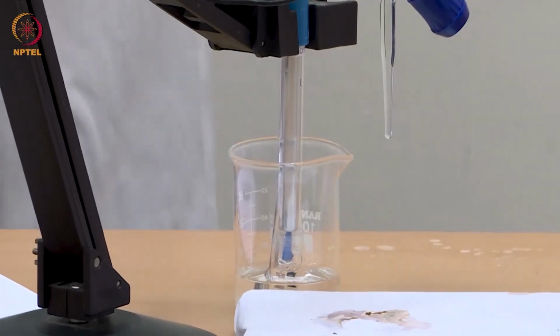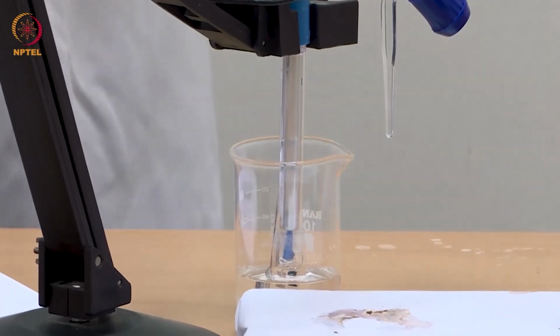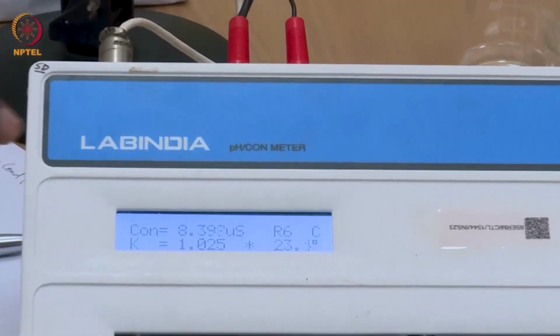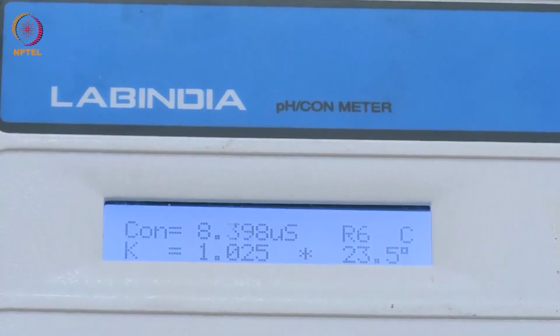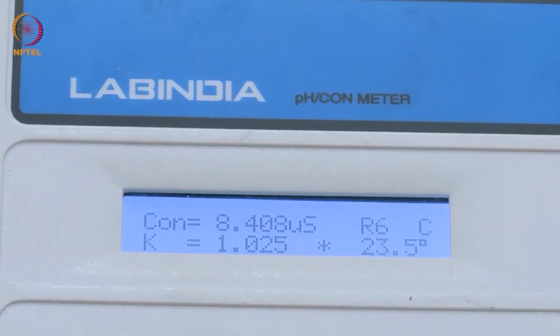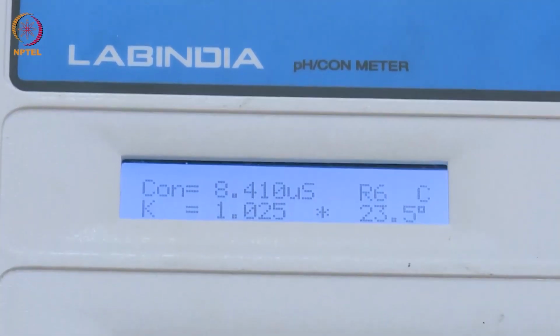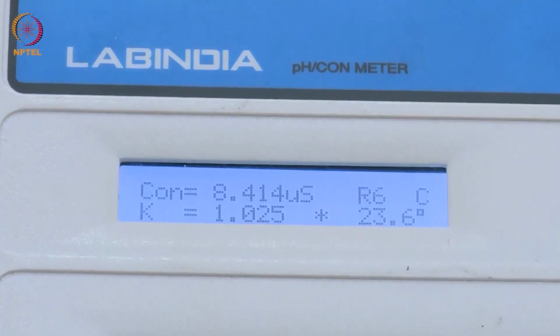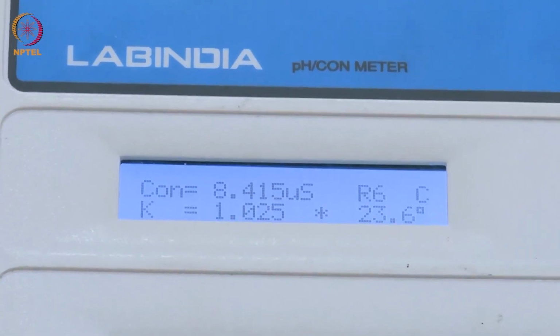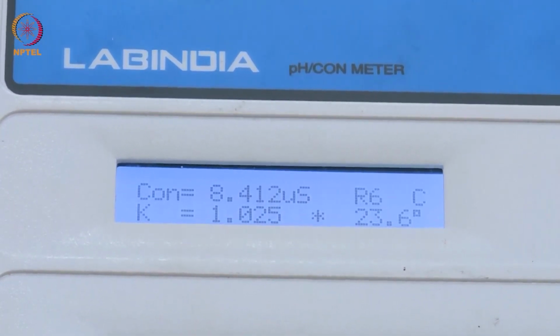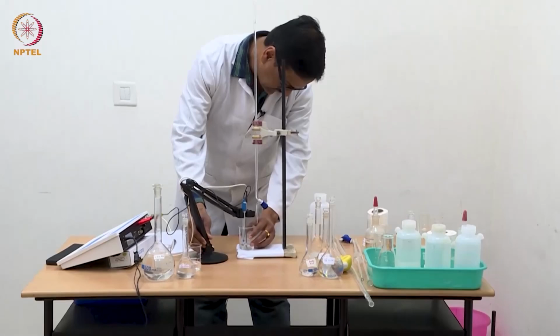So you can see in the conductivity meter, the reading has come to about 8 microsiemens, which is fine for good quality distilled water. Because when we add acetic acid, the conductance of this solution will increase.